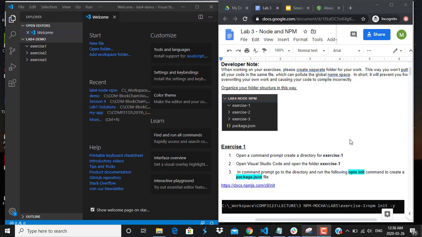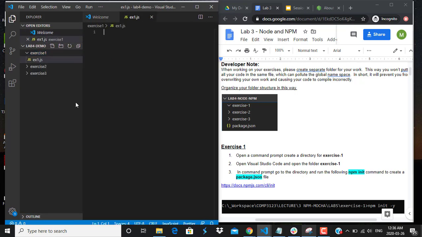All right, so we're gonna work through this quickly. You can follow along, so I'll do my best here. On the left hand side is my Visual Studio. On the right hand side is some of the instruction. I would have hoped that you'd had some folders here to create your files in so that you're not overwriting your own code. It can happen sometimes. So let's go to exercise 1: create a simple JavaScript file.